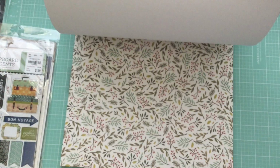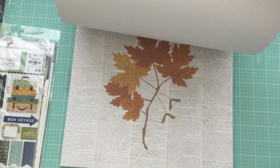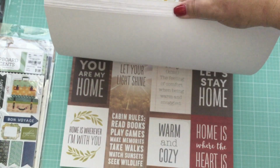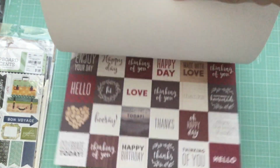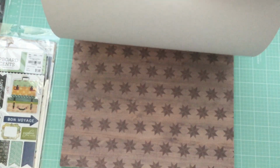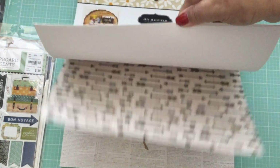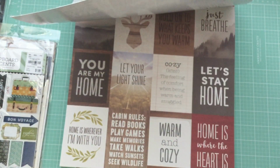That is so pretty. So there's some papers here. I like this one. I really love that one. And then the arrows are beautiful. This I love, right? Isn't that beautiful, guys? So there's some winners and I feel like losers in this pack. But overall, I picked it up because the colors are beautiful. I love the cut aparts. I love the sentiments of the cut aparts. And then, of course, the leaves are beautiful. That is gorgeous. And the arrows are gorgeous. This is beautiful. And that is awesome in my book.